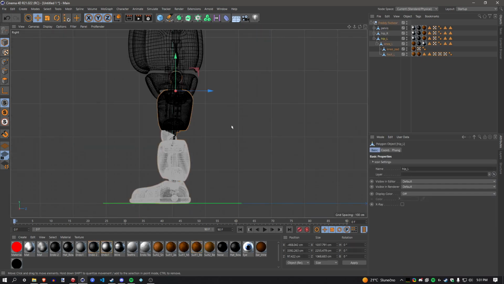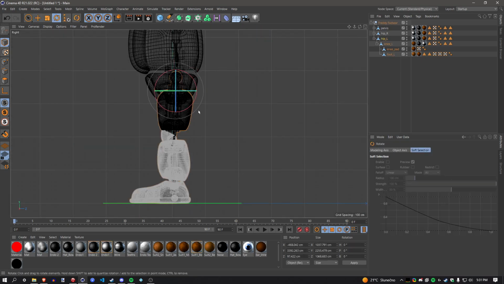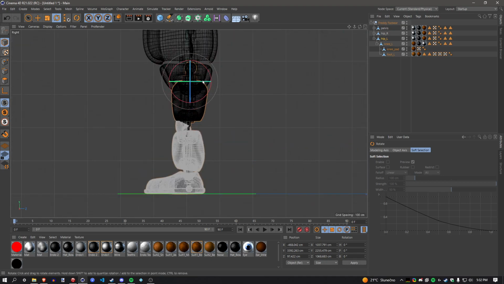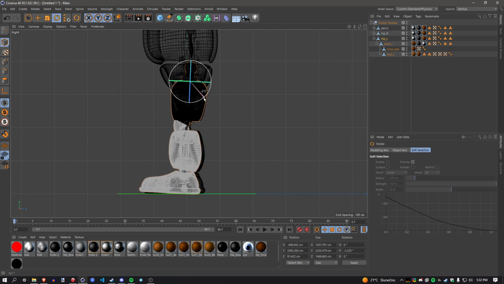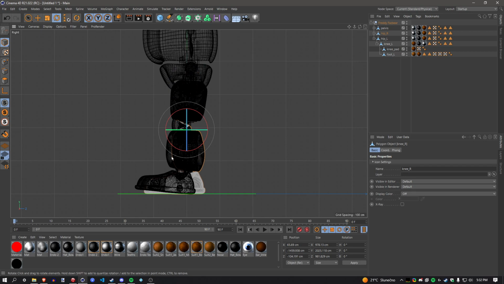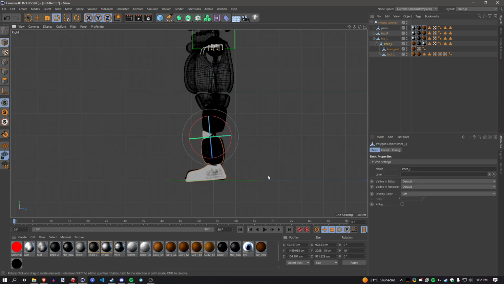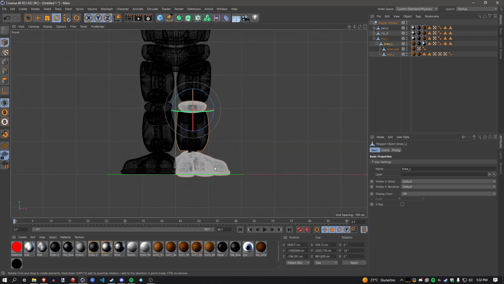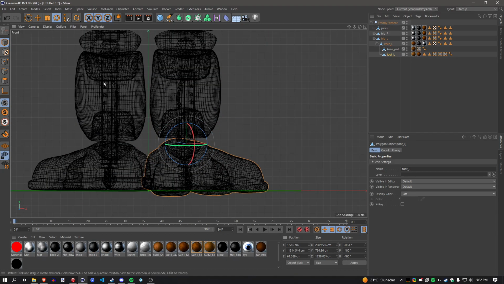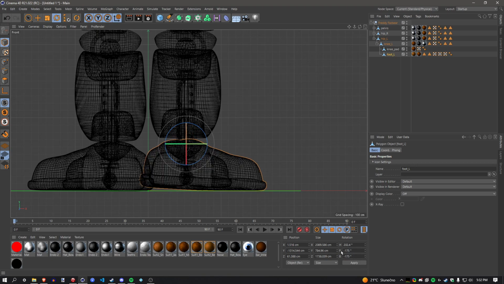So what I always do is go to the right view, and then I bend the hip to -5, and the knee to 10, because 5 times 2 is 10, and then you also rotate the leg. I guess 175.